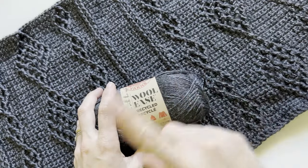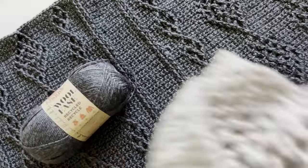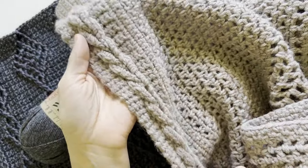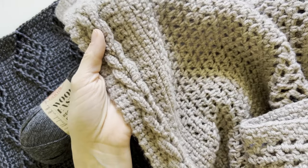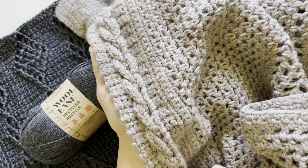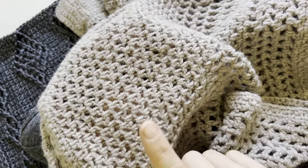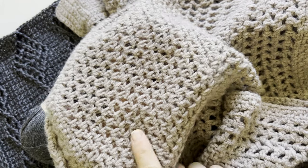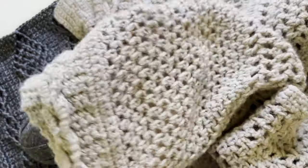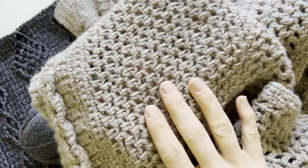I did a project last year with the Classic Woolies, which I have right here. This is my faux cable ruana that was part of Lion Brand's Christmas promo last year — this is Classic Woolies in Oatmeal, I'm pretty sure. I had steam blocked this, and I have not yet steam blocked the recycled version of Woolies.